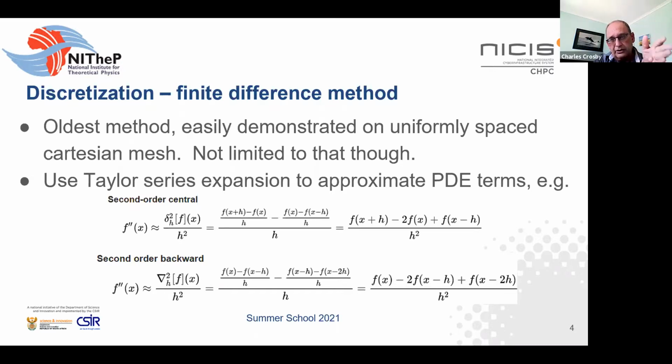So it's something that happens on the face, and you're trying to relate what's happening inside your grid cell to what's happening in the grid cell next door. What happens in between them? And that's where your concept of the upwind differencing comes in. So a simple approximation would be a central differencing scheme, basically taking the average. Let's take a uniformly spaced mesh to start with. It would simply be an average.